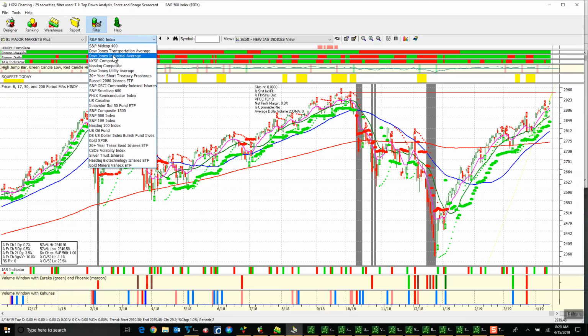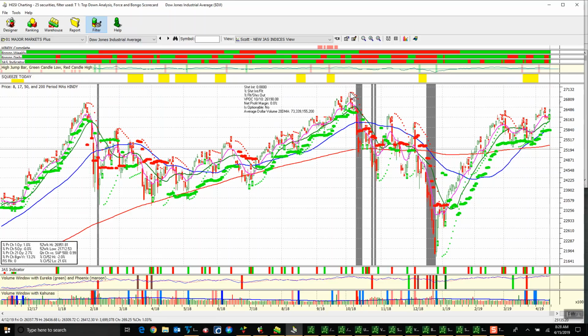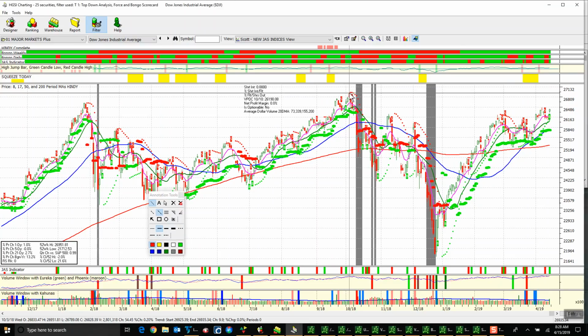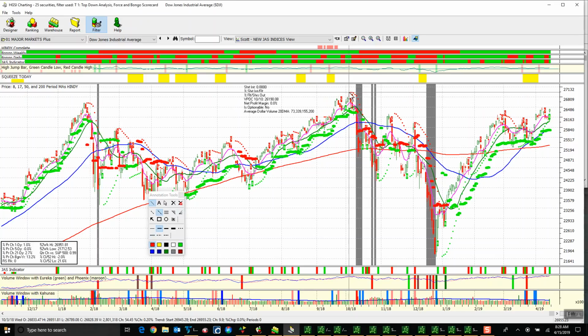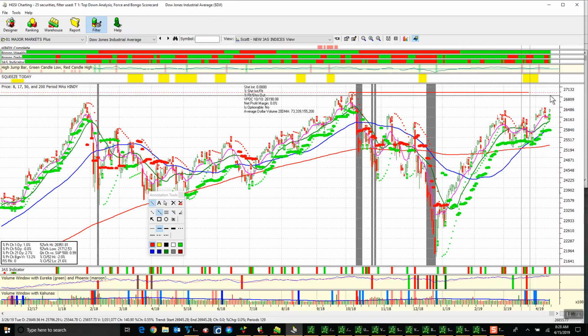If you look at the Dow Jones Industrial Average, let's look here. Here's got to be your target. Let me open up my drawing view. Go to my red, because that's a negative target. Hold the shift key down so I get a straight line. Stop, let go of my mouse. Now let's change that to yellow. I didn't let go of things. Hold on, let's try that again. So when you hold the shift key down, you get a straight line. If you take your hand off the shift key before you do off your mouse, then it moves with your mouse.